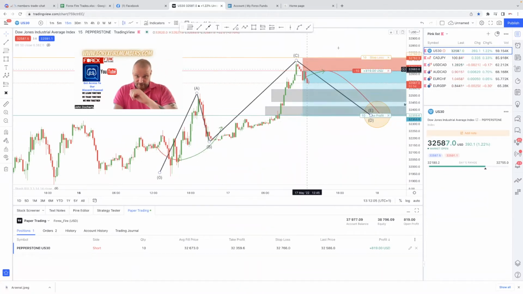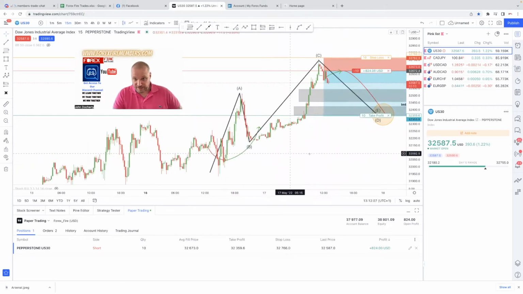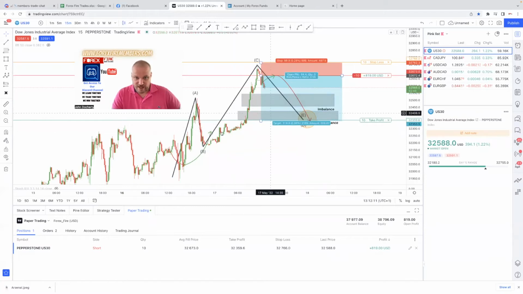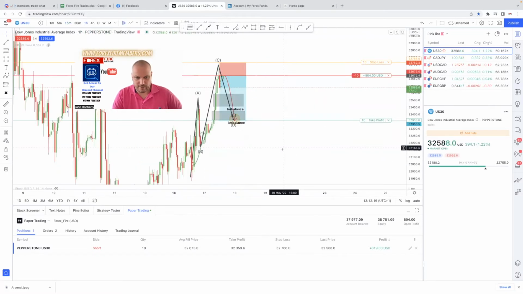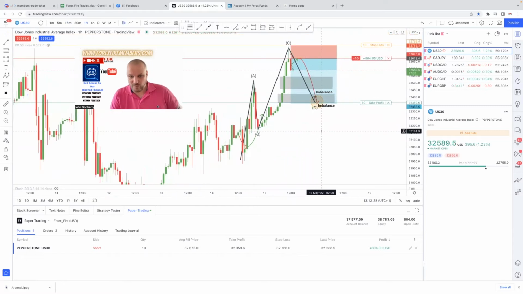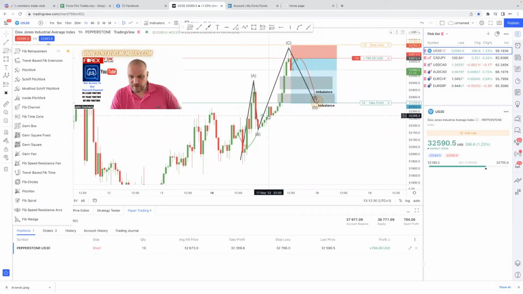But even if this is going to be a continuation to the upside, I still believe there's going to be a drop in price towards this area because of this initial range, this initial leg. There's got to be a retracement from this, to be fair. Again, if we go back up to the 1 hour, where we were going from the A, B, C, there was a lot of buying pressure on here. So there's got to be some form of retracement.